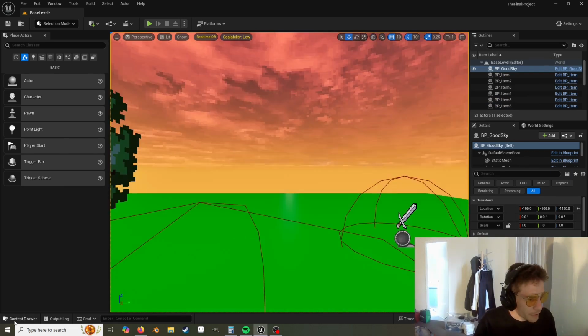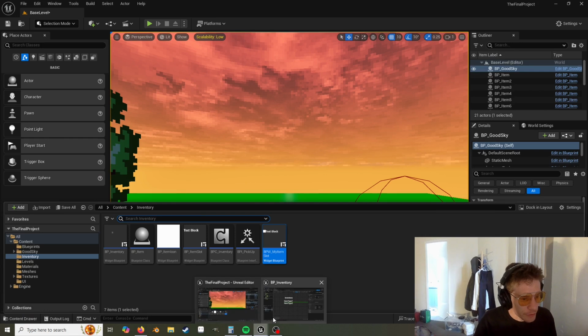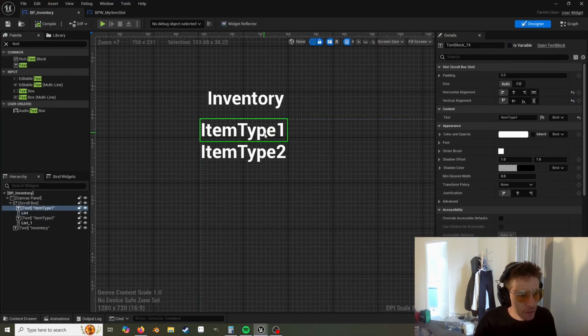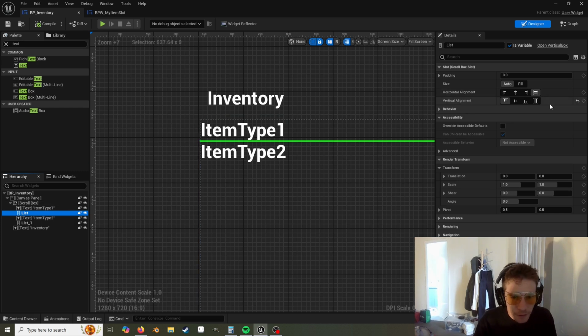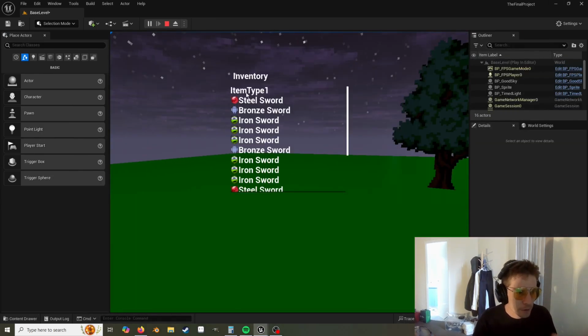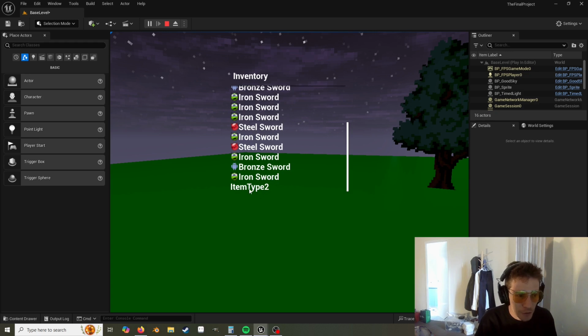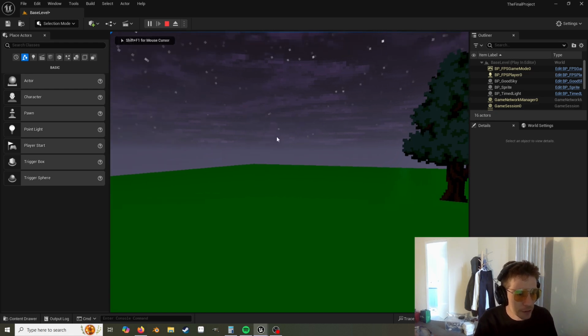Okay, kind of a silly mistake, but obviously I was tweaking with a bunch of things over time. So this one, I think this one, no, this one. This here, this was 0.8. So that was why there was a gap that was increasing every time. So if we have a look at it now, all the items are type 1, because we haven't added any types yet, but they're nice and directly underneath. And then we have type 2, which is where those items would be. And still we have the shadow, but that's okay for now.